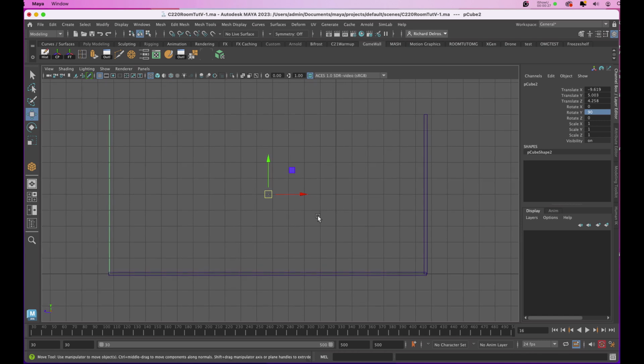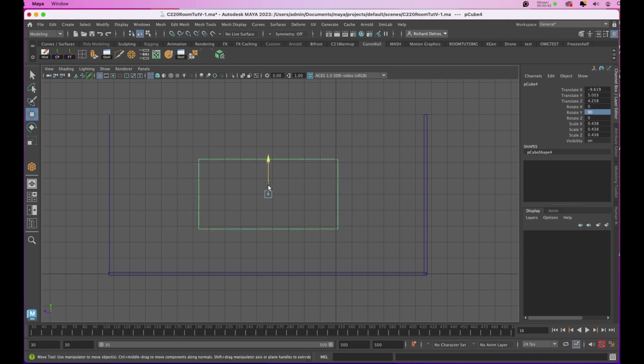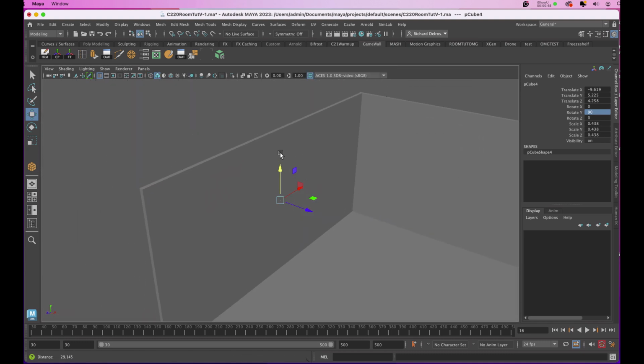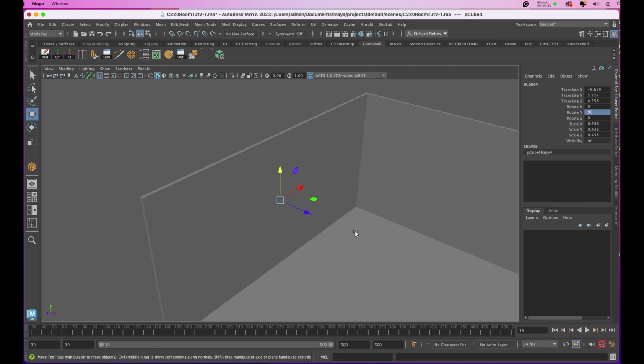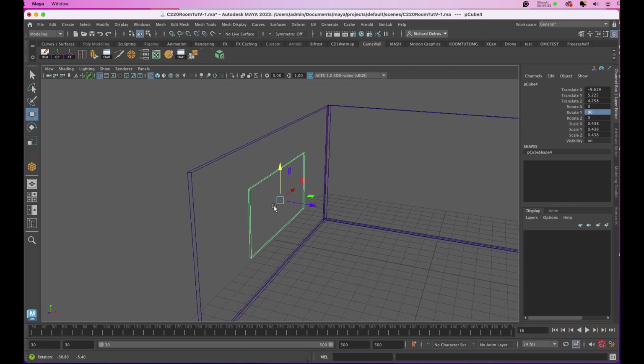And if I were to hit Command D and then use my scale tool, which is R, I can click and drag, and now I can see I'm getting a duplicate, and I'm able to scale it down to a size I might want. I'll leave it about there. Now if I were to return to my perspective view and hit F on the keyboard to zoom in on that selected wall, and hit 4 in the perspective view, I can see I've got that embedded inside of it.